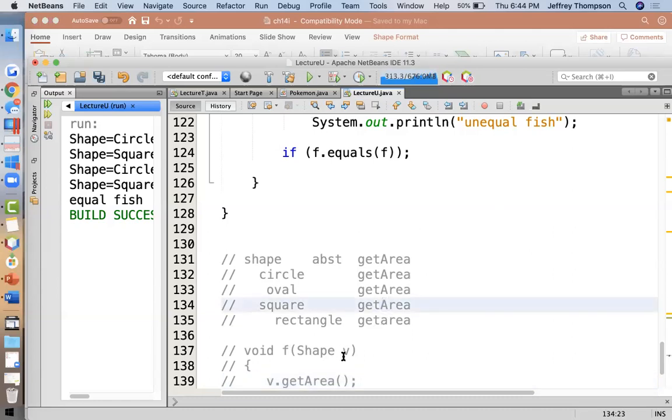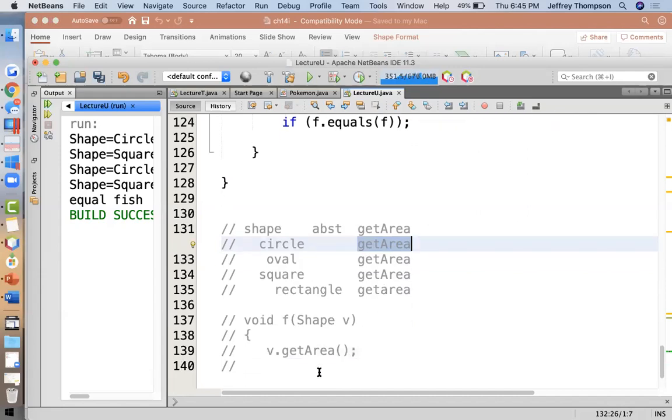What does it do? Well, it starts and it looks down the inheritance chain. It goes, okay, V is a shape. It comes up here and it tries to find the most specific version of the getArea that will match. And so it just does a check. All righty. Is this shape a circle? Yeah, it is. So we could call that one's getArea. So it binds this call at runtime so that it can invoke that getArea. Now, is it an oval? No, that's too specific. So it doesn't bother going down to the bottom of that one.